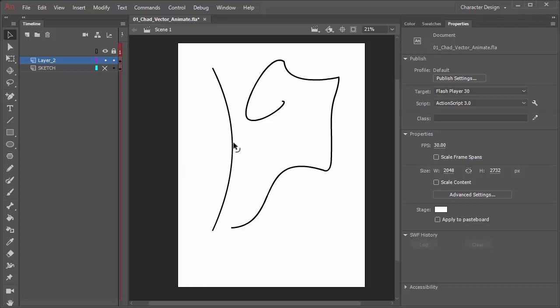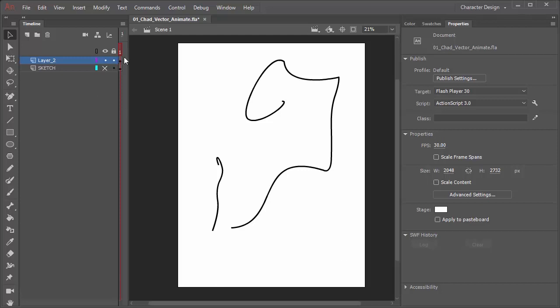Also, notice when I place my cursor in the middle where there's no points, it gives me a curved icon underneath the cursor. If I come up here to the point, it gives me a 90-degree angle. So if I click and drag when it's giving me the 90-degree angle, I can actually move the point I originally set down for that line as well. So I can move it like this and bring it down like that, and then decide, okay, now I want to make some modifications with the sub-selection tool with how the Bezier is working. And I can do that, and then adjust the bend a little bit with the selection tool so we have this little squiggly line going like this. So again, different ways you can approach this stuff.